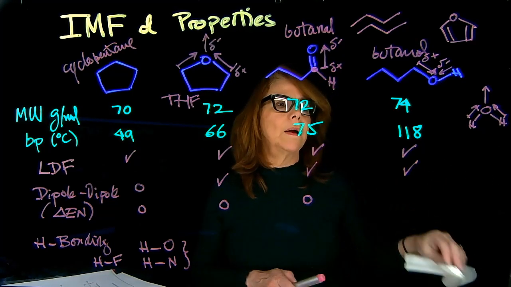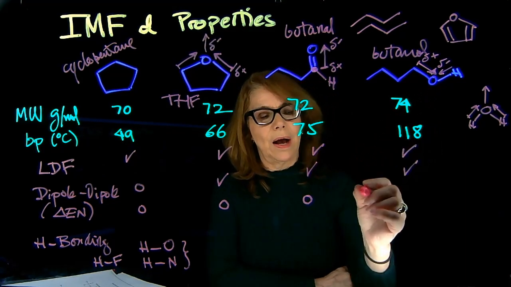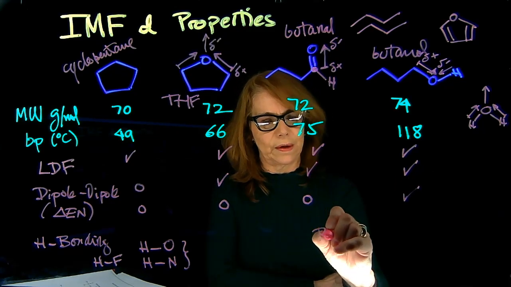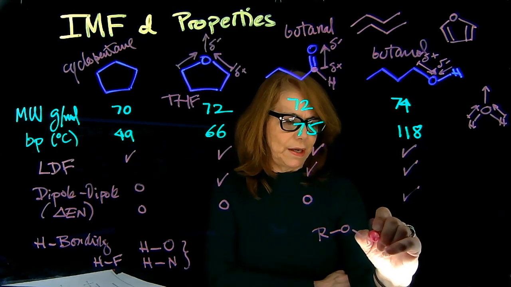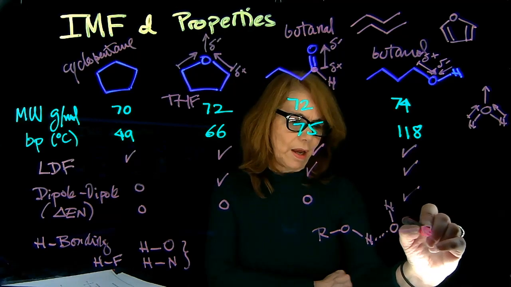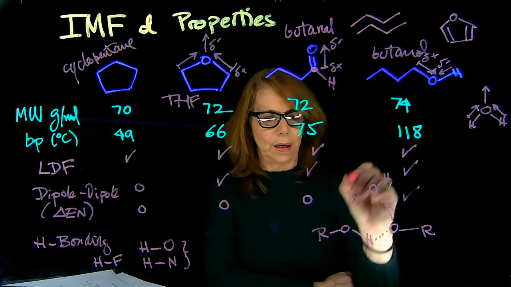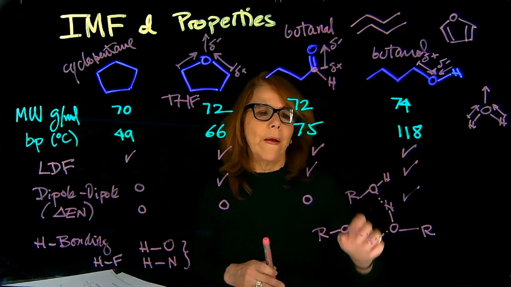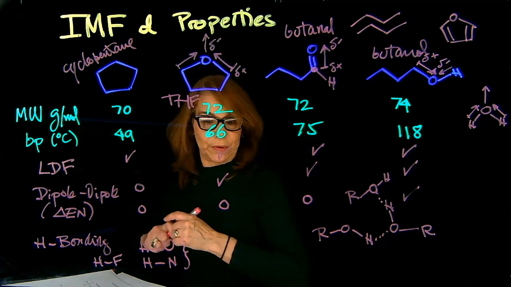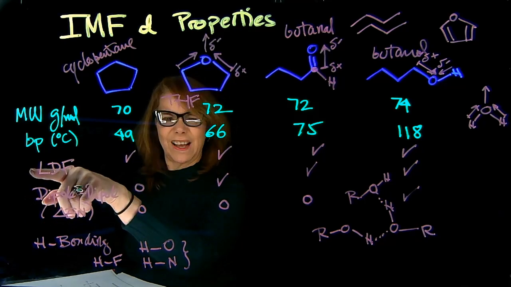And lastly, what do we have here in water? Well, we do have a hydrogen attached to oxygen. So we will have hydrogen bonding. In that interaction, we can do, say, R-OH, and I will have this with another molecule of the same type. And I could have this network in the bulk of the liquid. So all of that forming. Having said that, hydrogen bonding we know is the strongest of these interactions. From the strongest to weakest, this is the strongest, then this is not as strong, and that's the weakest.